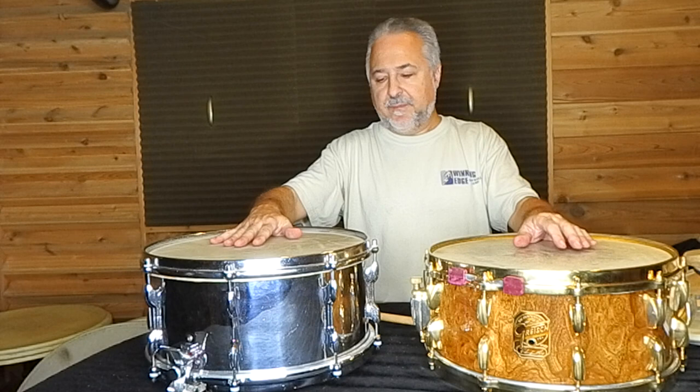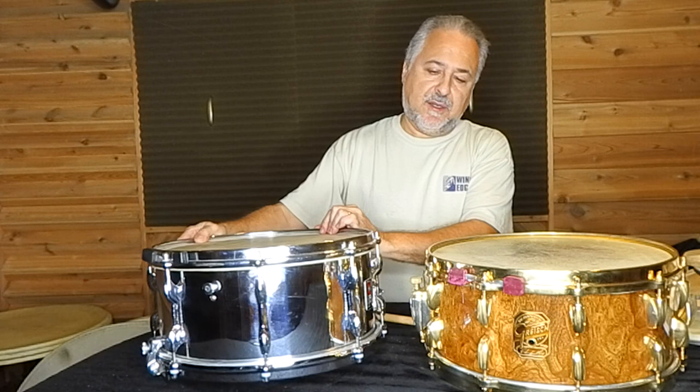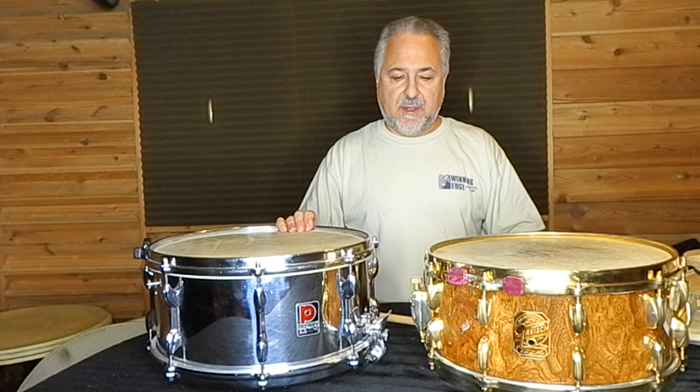This drum here is a Premier Royal Ace snare drum. And this drum was made in the 1960s. I think the early 1960s. It is chrome over brass, extremely heavy. So I'll talk a little about these drums and then we'll take them over to the drum set and play them.